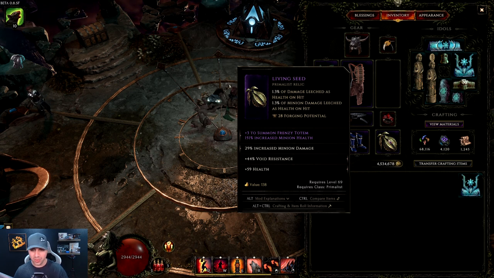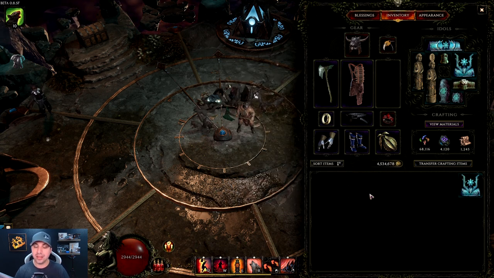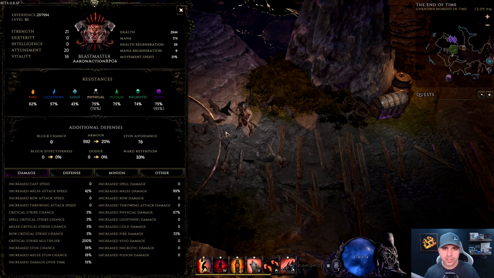You're going to see more damage leached on hit for minions. Three to frenzy totem, minion damage, void, and health. That is the gear. Now let's break down the character sheet for the Nutcracker.